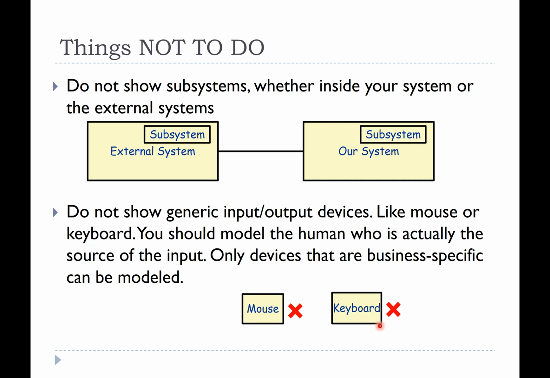Now, when it comes to the output, one would look at, say, a screen as a generic output, or a printer as a generic output. If the output really was generic, I would put down, for example, that I'm outputting this to an operator, or to a doctor. But if the output is itself rather business specific, for example, a special type of printer or a special type of screen, then in this case I want to put down the business specific instrument that I'm dealing with, so that when I get to design the code for it, I know that I'm dealing with that sort of hardware.